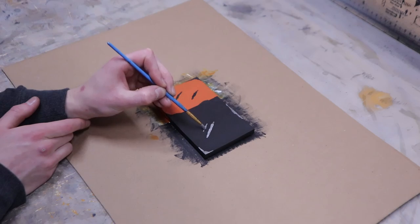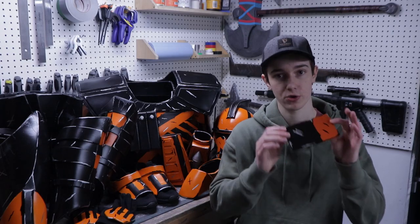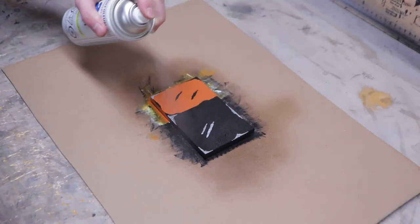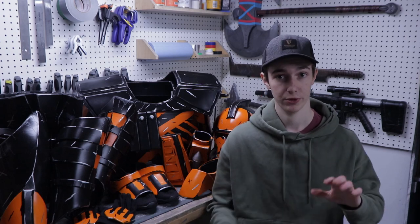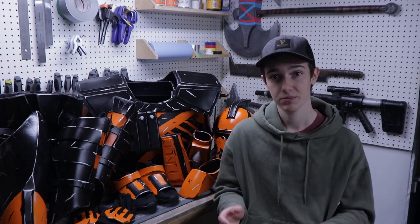I did some testing and it turns out the Rust-Oleum clear coat doesn't crack or flake as easily over the acrylic paint. So if you're brave, you can add 2 light coats over your whole armor to get an even finish. But be careful, because the latex paint might react with the clear coat if you don't cover it with acrylic paint first. So yeah, that's pretty much it. Heat seal the foam, then latex paint, then acrylic paint, and finally, if you want, add a clear coat.